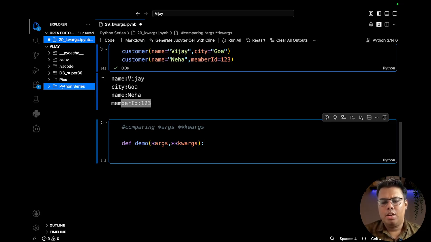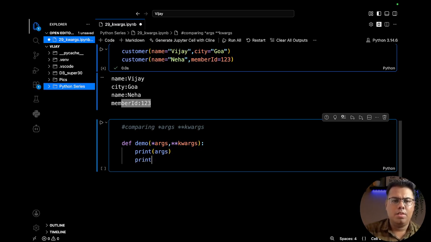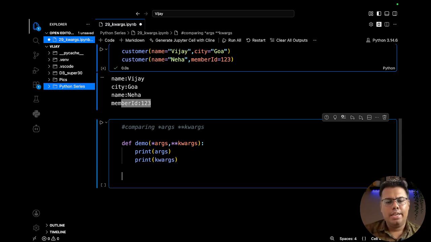Okay, now let's print it, and print key value args.